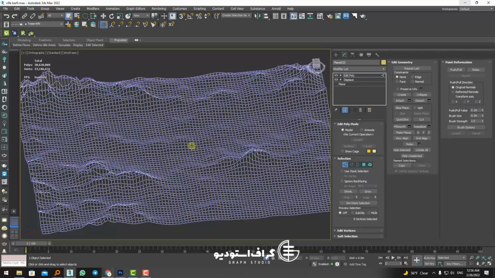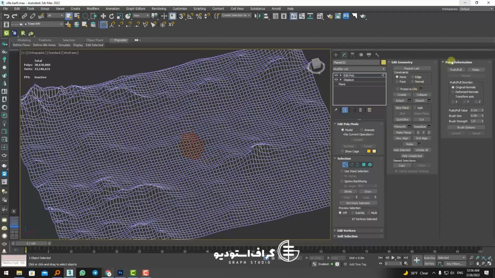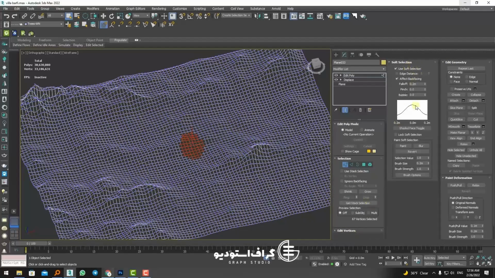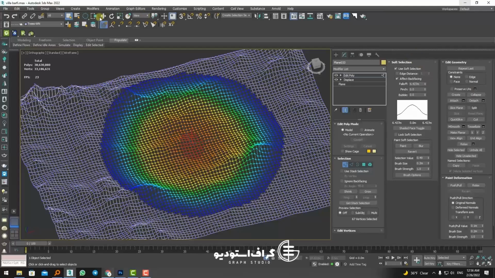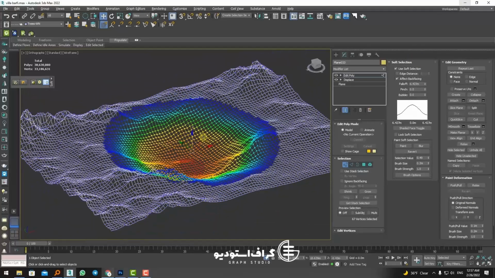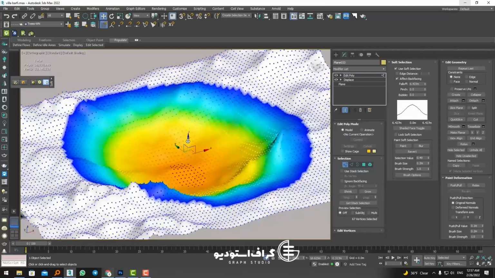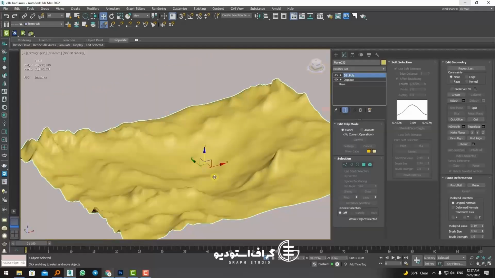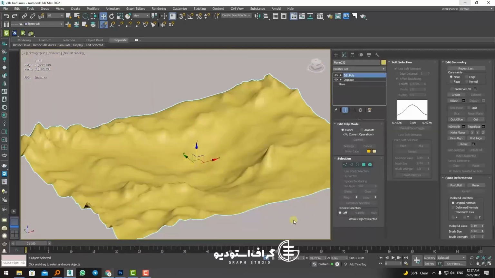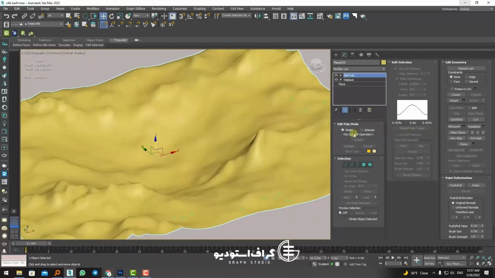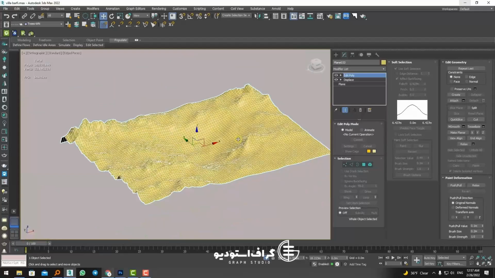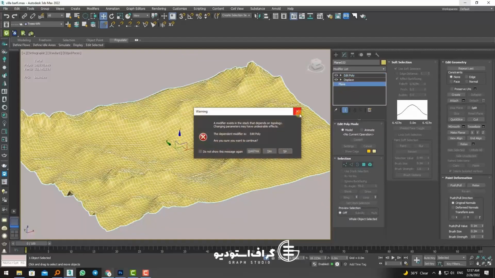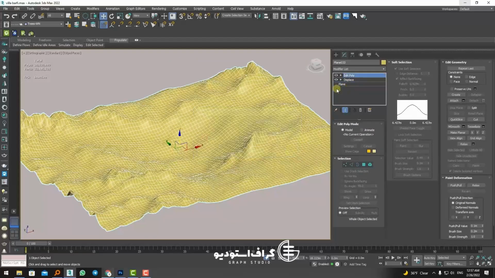Okay guys. Again, emphasize: try to go forward in a low poly way. I'm no longer going to press it this time. It throws that warning. It says there's a possibility that the top modifier will stop working and ruin the work when we go back to the previous stage. Now, I don't care about this example. I'll put it later. This is good now. Our emphasis is only to go forward in a low poly way, have the minimum segments, but later we can easily add this detail to it.